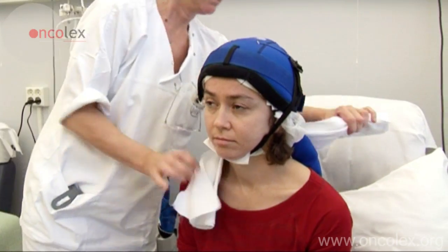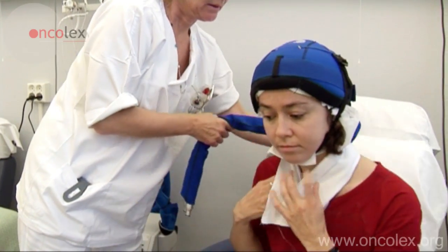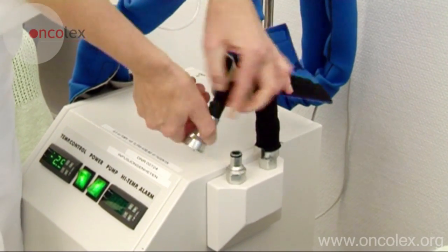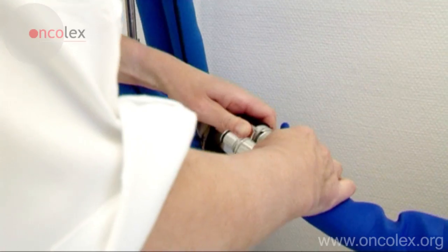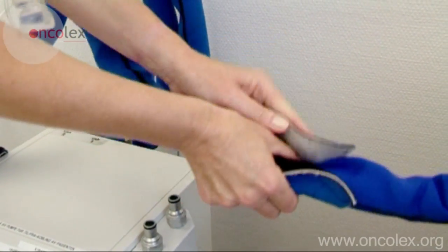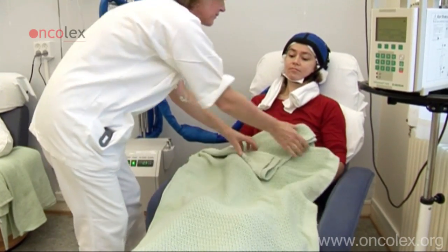Place a towel under the tube in the patient's neck to protect it from the cold. The patient is now ready for treatment. Turn the pump off on the machine and connect the cooling cap. Turn the pump on again. Cover the patient with a blanket for warmth.